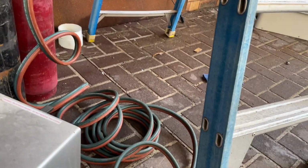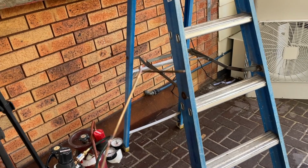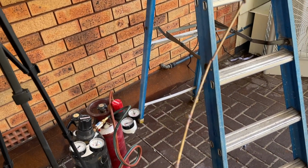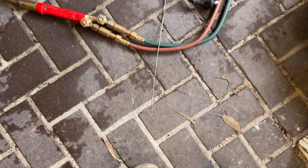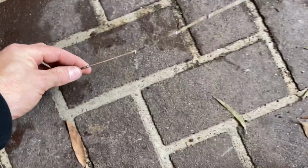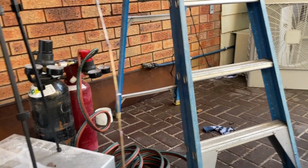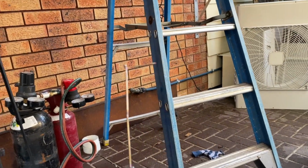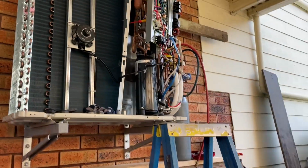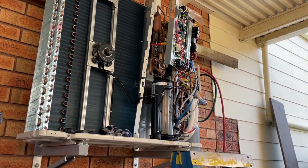Right. You guys are gonna laugh. I ran out of solder and I had to go to my bag and get all these leftovers that were just sitting in the bottom of my tool bag. Fridgy life, tough times. Anyway, need to get more solder. All right, I'm gonna do the suction line and then get it done.